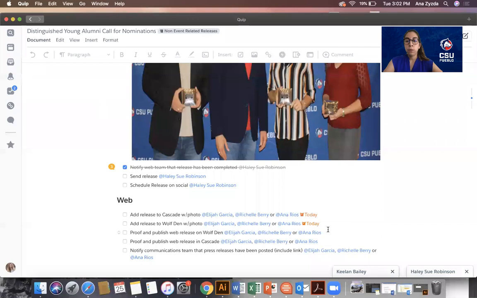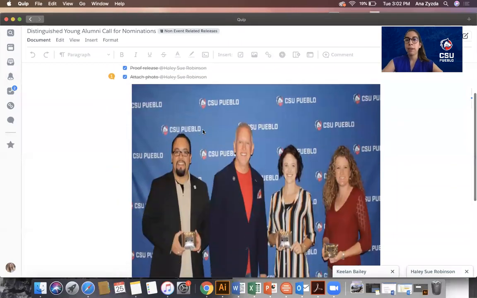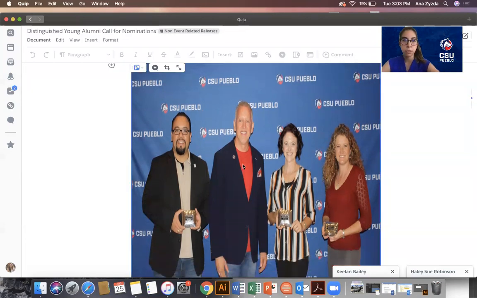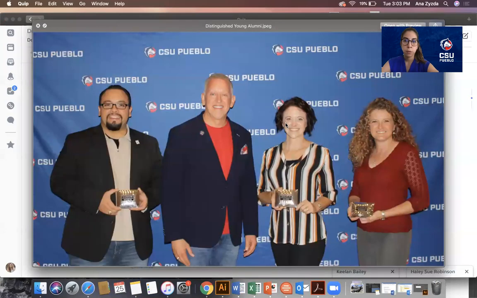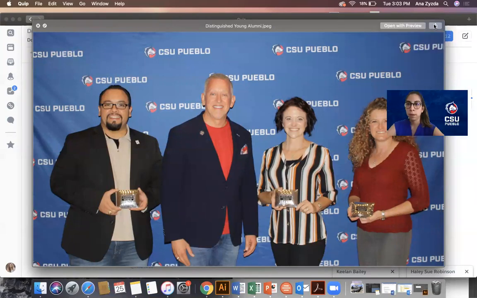So now that you've downloaded the press release, you also see that there's a picture. My initial reaction when I saw this picture is it's squished. We're not going to be able to use it for the web. So we always want to practice image standards for web photos, nothing squished or enlarged or stretched in any way. But when I click on this image, as I did, when you see the preview, it actually fits nicely. So this is an image that we're also going to want to save. So I'm going to open with preview.